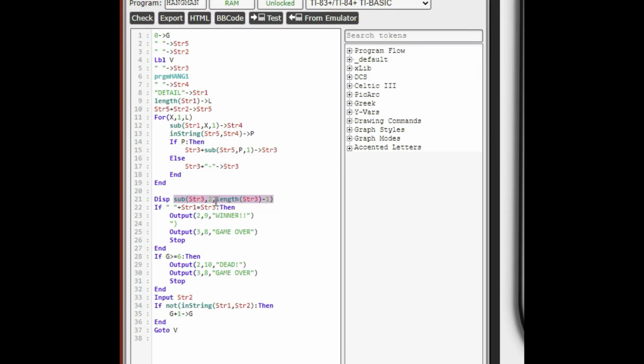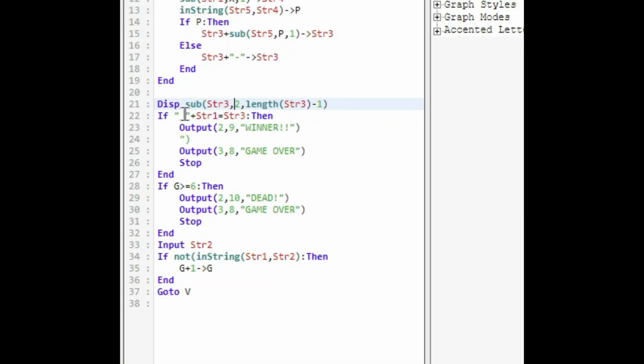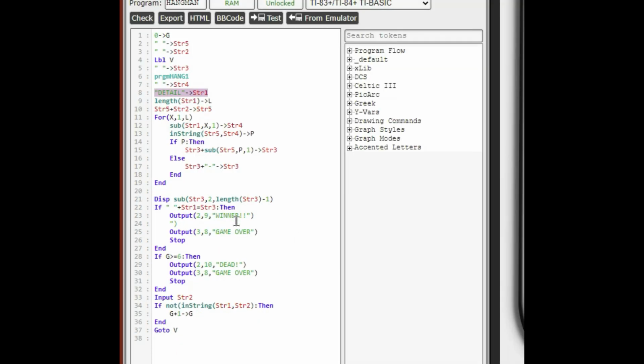And the reason it does that space is because it makes us initialize with something in there. I used a space, and you can't use a blank, so I just use that to work around it. Because there is a space in string 3 at the beginning, I just put a space at the beginning of the words for string 1. String 1 doesn't have a space in it, but I add a space in there just to make them match. And if they are equal, then you have a winner.